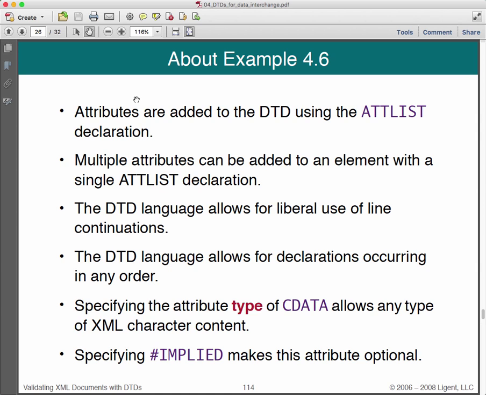So the DTD language allows for liberal use of line continuations, and we usually take advantage of that when we code an @list. The DTD language allows for declarations occurring in any order. So the @list could have been anywhere.